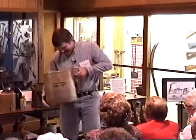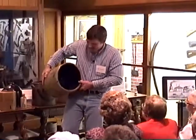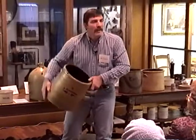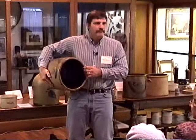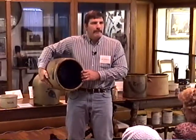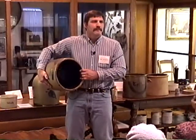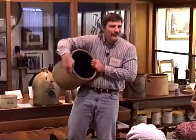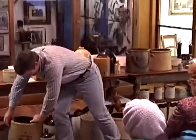Now that is where some of the inside glaze has come off over the years. That's a dark brown glaze inside. On the inside, it was pretty common to have the Albany slip. That's very popular for making turnip kraut. It makes better kraut if it's made in a crock that's glazed brown on the inside. Is that right? I hadn't heard that before. So that's one of those interesting tidbits that you need to put in the books.